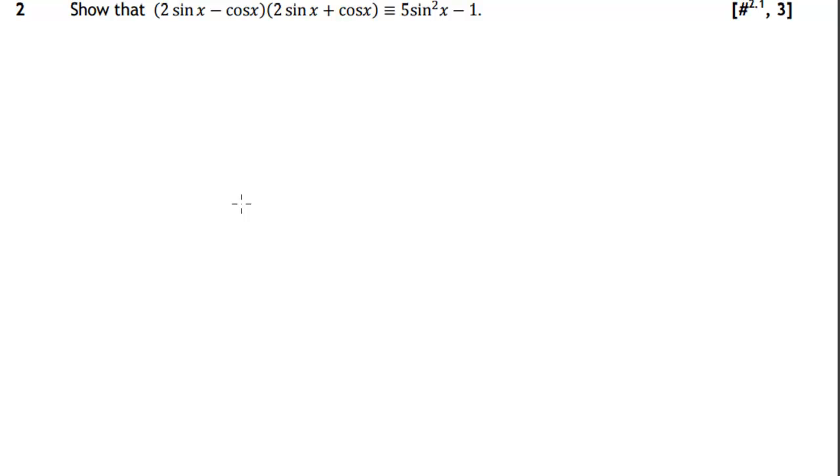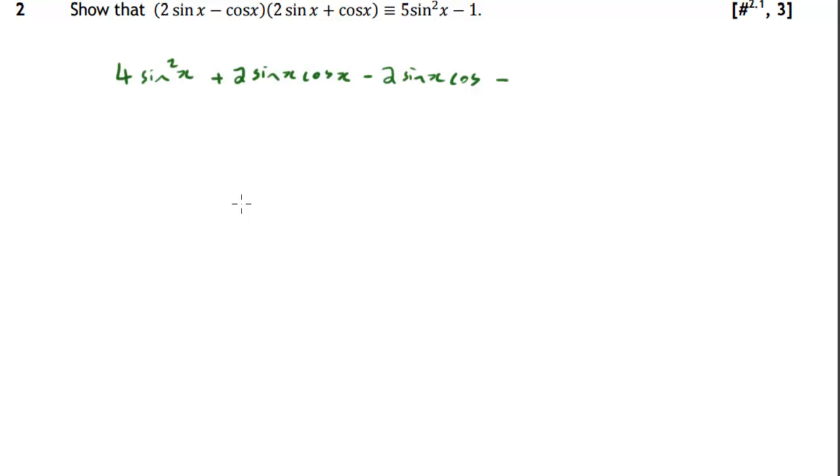Now, you might be able to spot that this is a difference of two squares. Both the brackets are the same, the only difference is the signs, which would lead you quite quickly to a simplified expression for that. But if you hadn't spotted there was a difference of two squares, then you would be multiplying out these two brackets. So 2 sin x multiplied by 2 sin x gives you 4 sin squared x. Multiplying 2 sin x by cos x, it's going to give us positive 2 sin x cos x. Multiply these inners, minus 2 sin x cos x, and you'll see these two will cancel, and that's what's going to leave us with this difference of two squares.